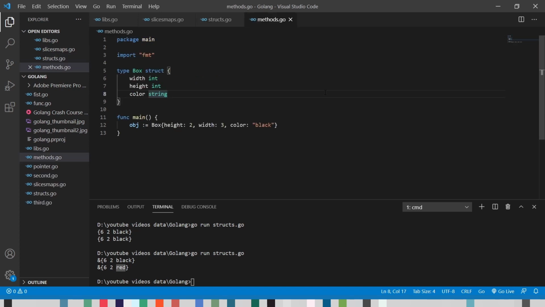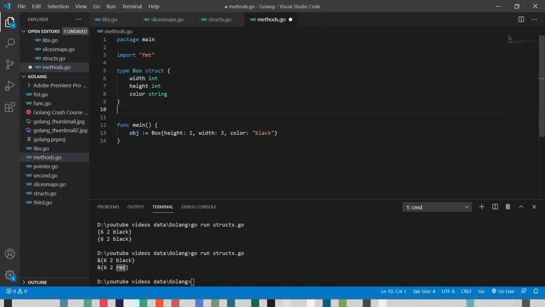So we have learned about structs. Now we have created a separate file called methods.go. Methods are similar to functions. There are some differences. Like we have defined a struct, let's say that we have 3 props for this structure box, and we want to have some kind of methods in order to manipulate the data, the properties of this structure. So we need a few functions that get associated with this box structure, right?